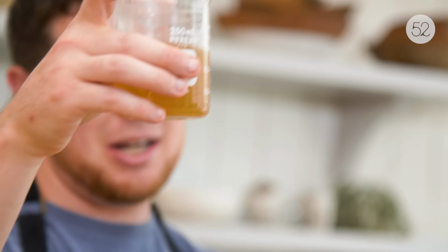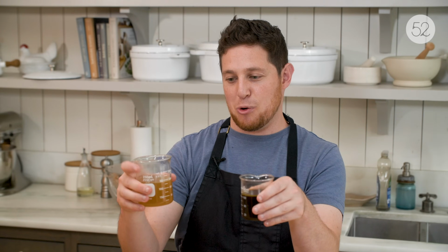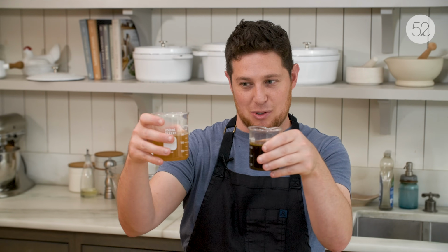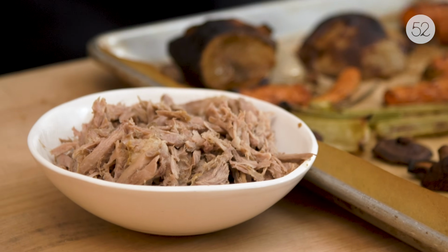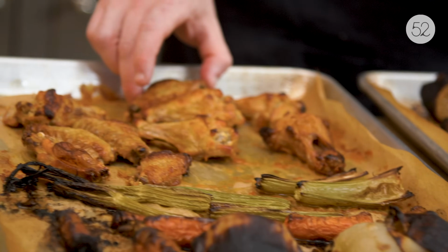We took raw turkey necks, raw onion, raw celery, raw carrot, and we threw it in. It still has pretty nice color, to be honest. It's not like pale, it's sort of like a golden brown. And what you get with this gravy is the additional meat. When you roast your mushrooms, when you roast your chicken wings and you throw them in the stock pot, after it's been boiling for a couple hours, you can't really eat these anymore.